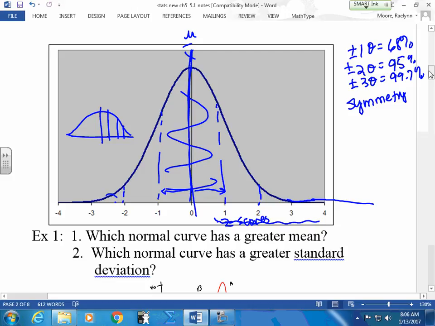Now, if you take a look at the properties that I gave you in your notes, we said the mean was here. Here's your properties. The first one, the mean is here. The mean, the median, the mode on a normal curve are all located right in the middle. So this is mean, median, mode, all located smack in the middle. The normal curve is bell-shaped and symmetric. I said it was symmetric. So I have the same percentage to the left as I have to the right.